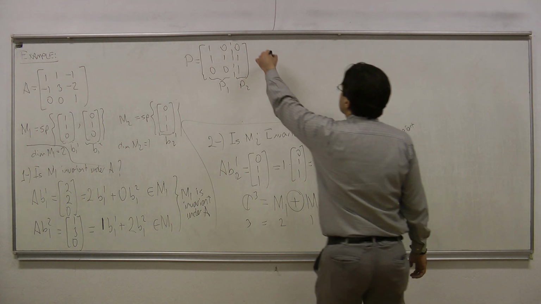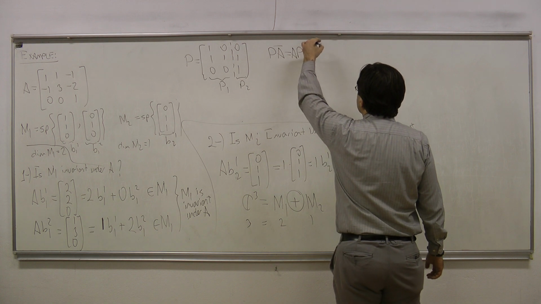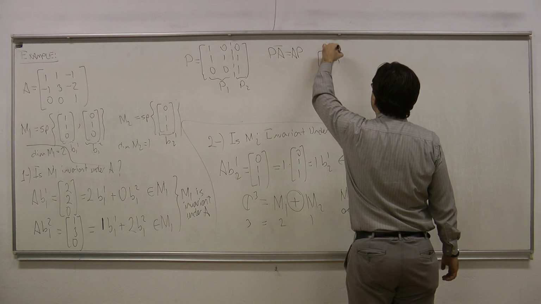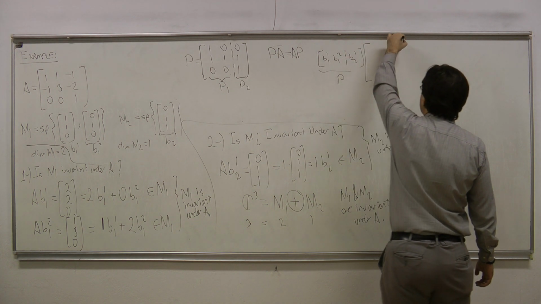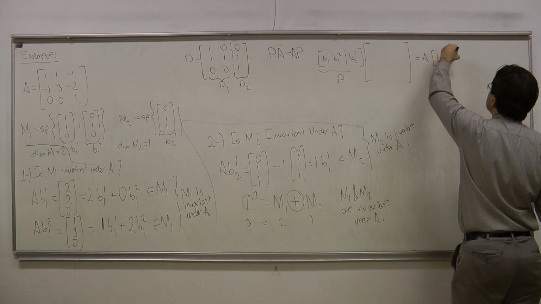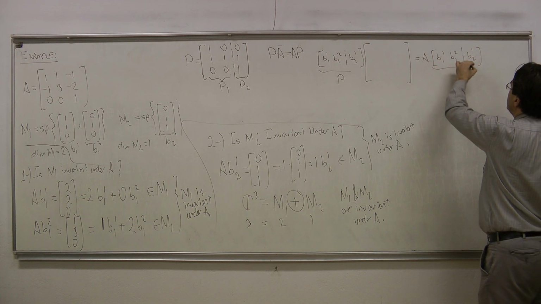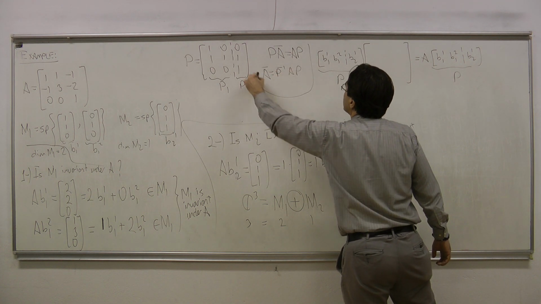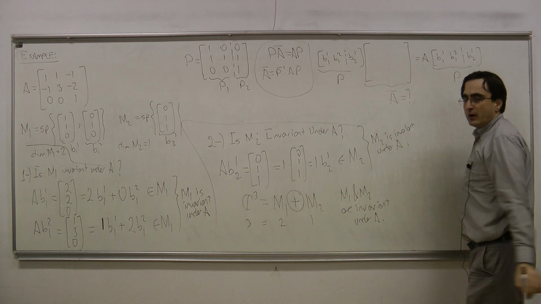All right? Now let us use our equation: P times A bar is A times P. Here is what I'm going to do. This is B11, B12, and B21. So P times A bar is equal to A times B11, B12, and B21. So I have P here. This is the equation: A bar is equal to P inverse A P. Now I need to find what this A bar is.